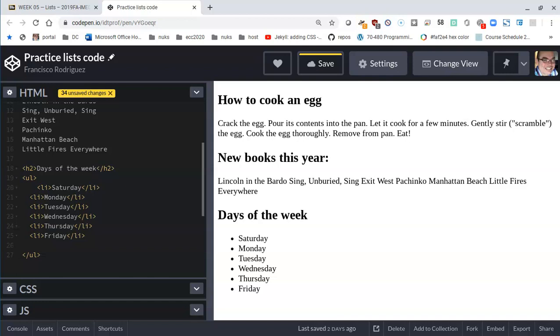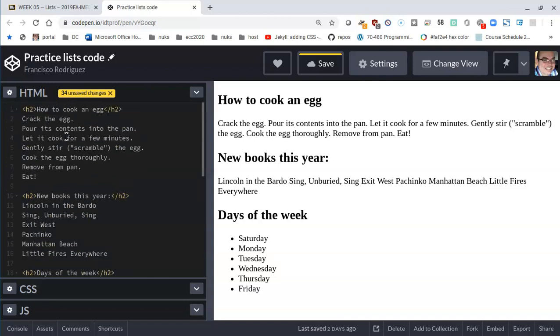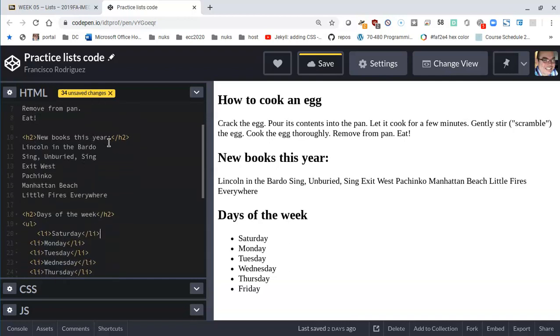For you to consider in this practice, what kind of a list do you think this is? How to cook an egg? Do you need steps that need to be numbered in order? Are the new books this year something that could be numbered or just thrown out like a bullet list like this one?